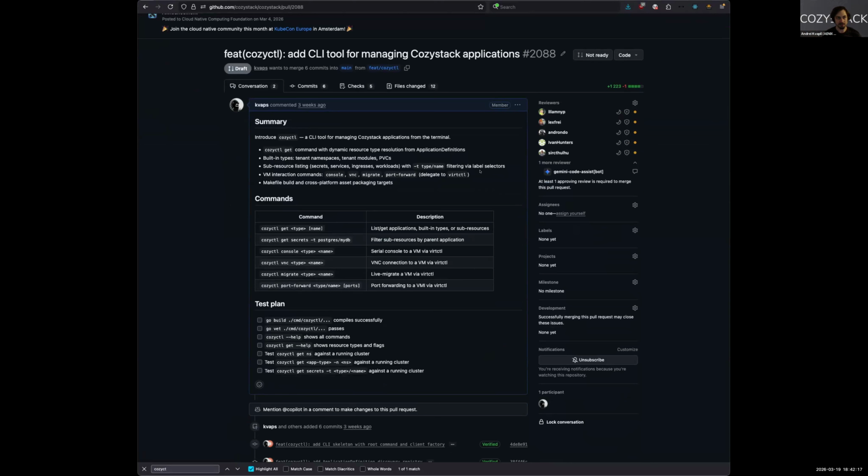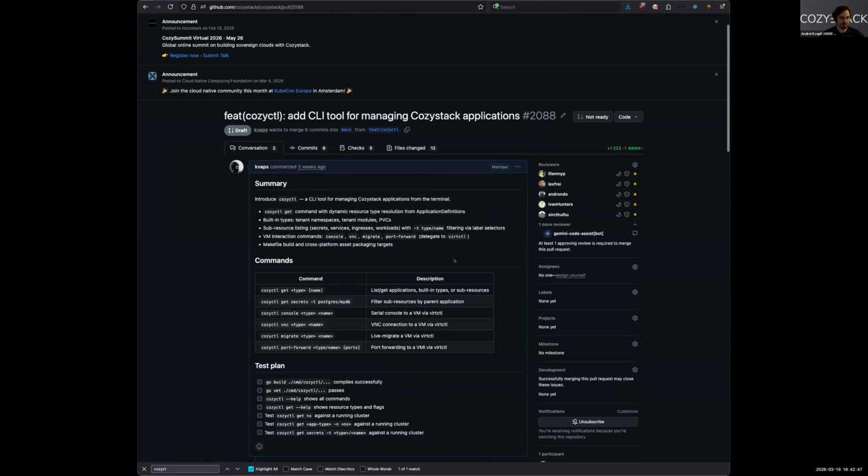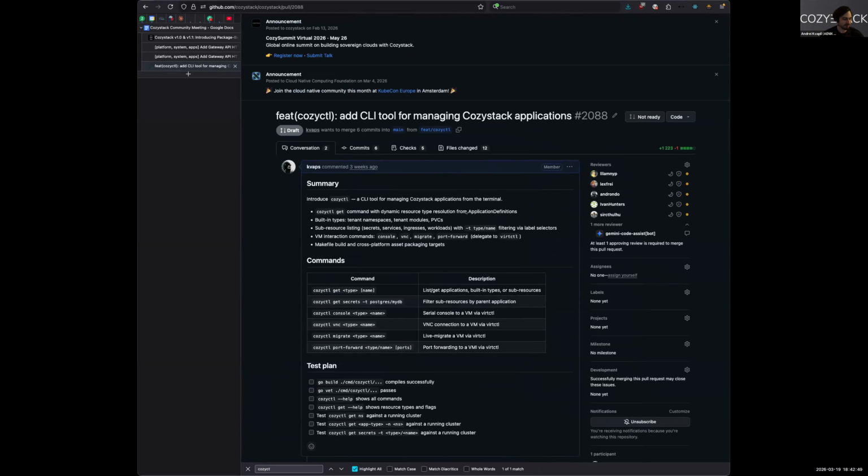Users who are not very aware of Kubernetes might be confused, because normally they work with one entity under apps.cozystack.io, while under the hood other entities are created, a virtual machine entity and a virtual machine instance for the KubeVirt API. So I think this tool can also deliver simplicity for our CLI users.